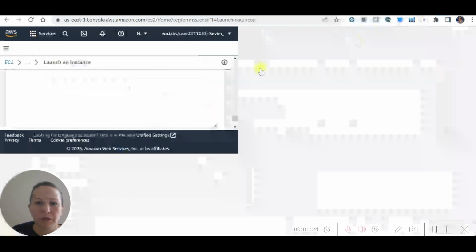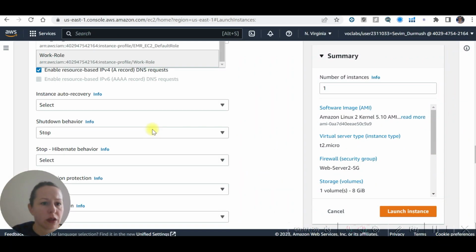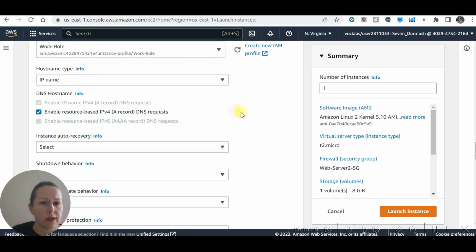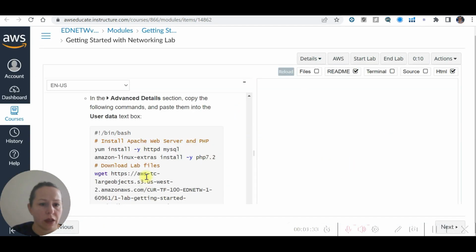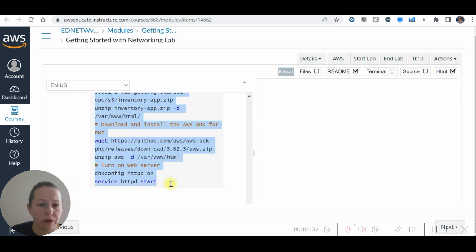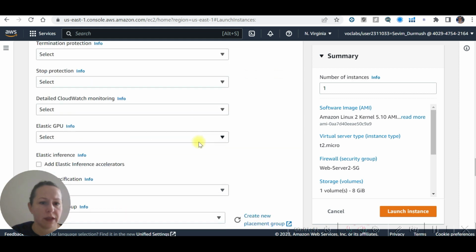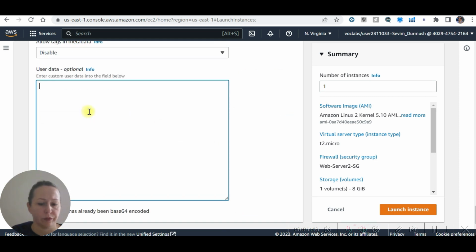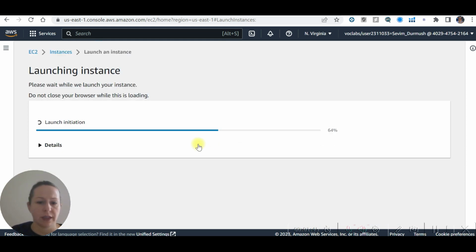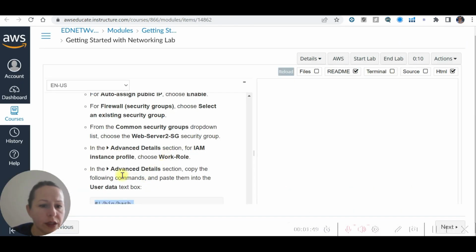Work role is here. And now it's the code for our web server. It's previously created code. Launch instance. Just need to wait until it's running.